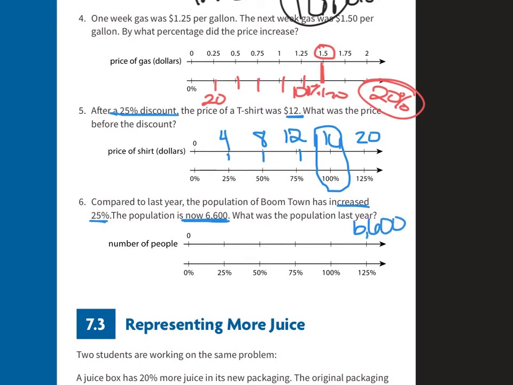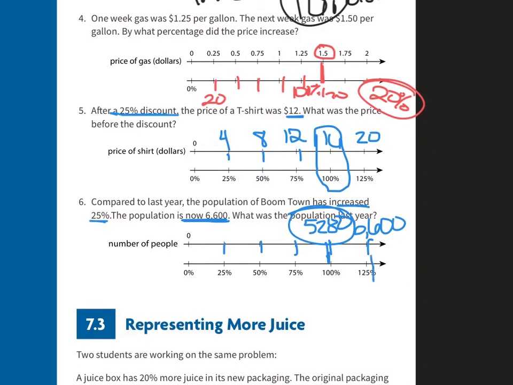So once again, we're just going to count the lines. 1 line, 2 line, 3 line, 4 line, 5 line. So my calculator, 6,600 divided by 5 lines is 1,320. So 6,600 minus 1,320 gives me 5,280. That's the number at 100%, right? So that's how you do that, okay? You also could do it how we did it yesterday, where you just find the percentage of that number and then either add or subtract if you're finding increase or decrease. Okay?